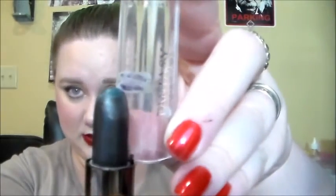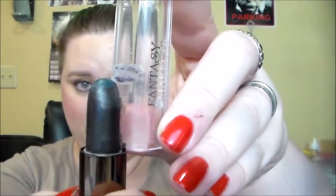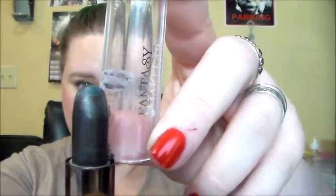The other 2 items I have used, one I have a lot of progress on, one not so much. One is this Fantasy Makers lipstick. It's not quite enough to make a mark, but it's like right under where the old mark is. I put clear nail polish over my marks, that's why it looks like that on this particular one. So I have used this, just not quite enough to get a new mark. Hopefully next month I can make a new mark on it though.